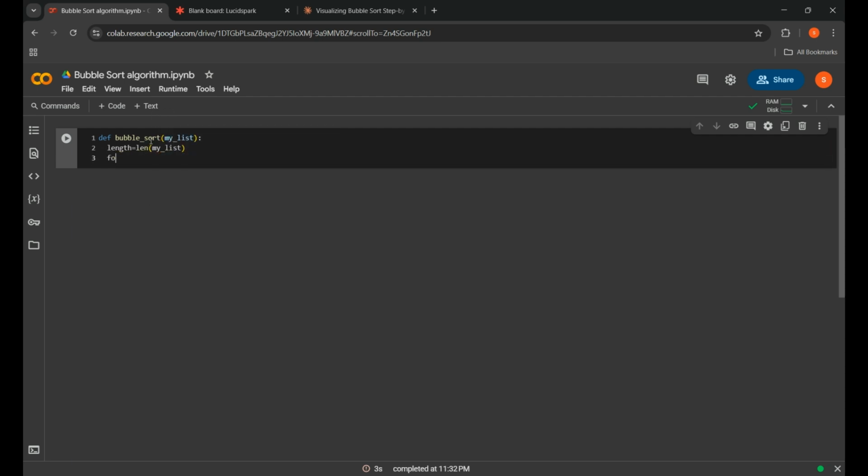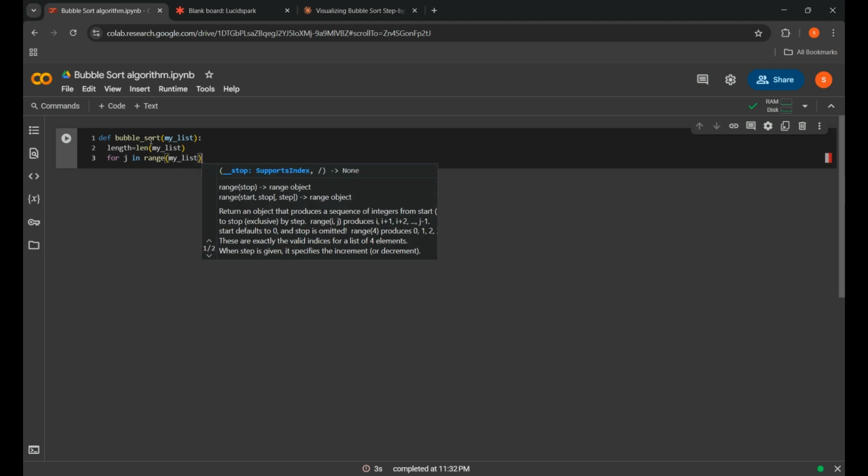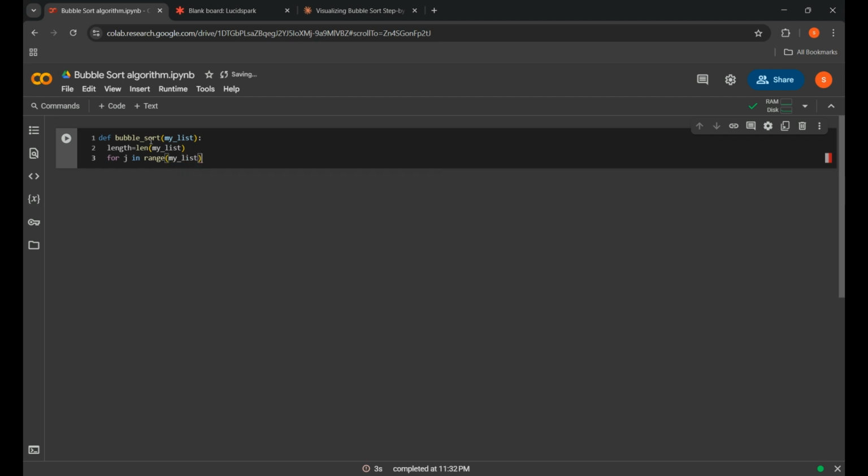And then for j in range of length minus 1. This for statement is for the passes. Like if there are 5 elements, the length of my list is 5, so the passes will be up to 4.